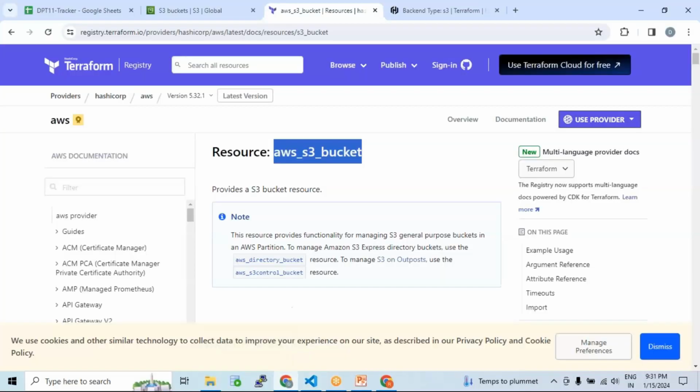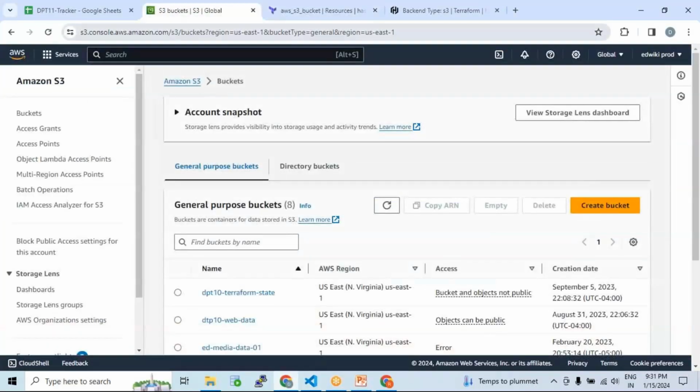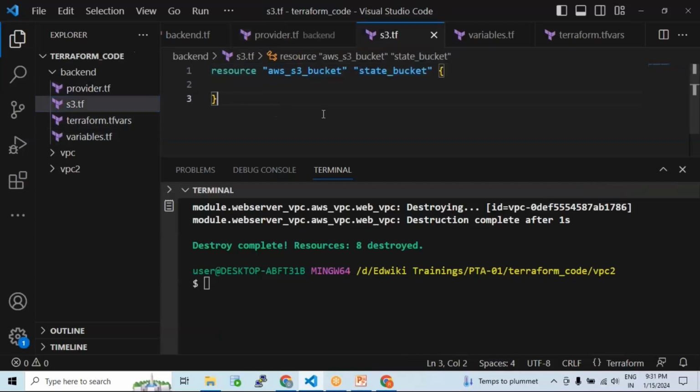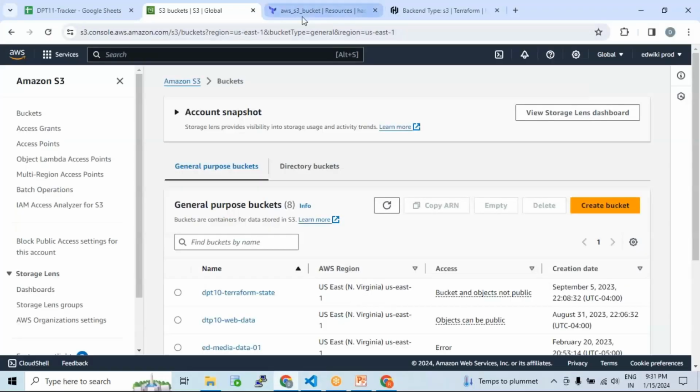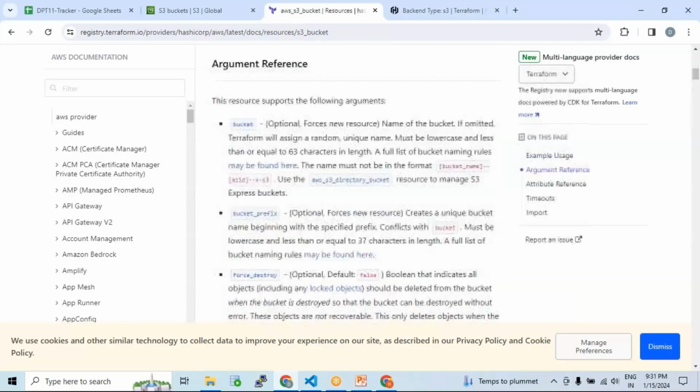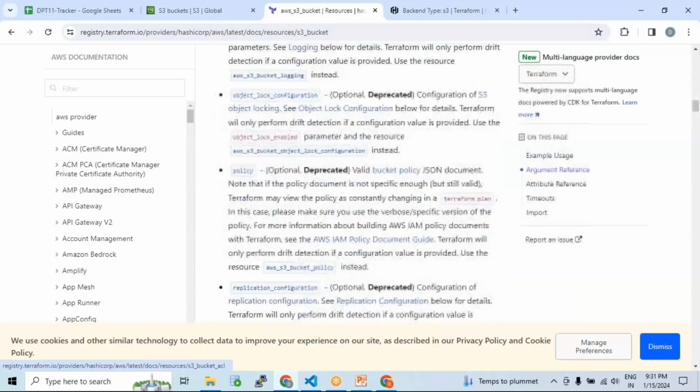So the moment you log into the AWS console, there will be one region selected, something like this. So just initialize the project with this region. So let me come back. Now let me tell Terraform how to create a S3 bucket. As usual, spend some time in the documentation, guys. Go through here, follow this information and just put the things here.